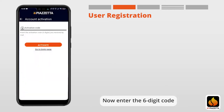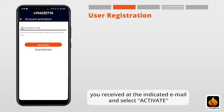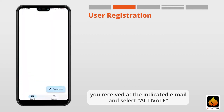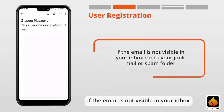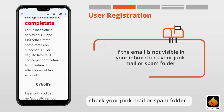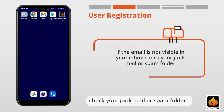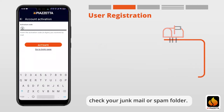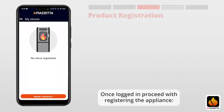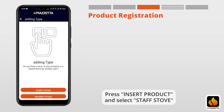Now enter the 6-digit code you received at the indicated email and select Activate. If the email is not visible in your inbox, check your junk mail or spam folder. Once logged in, proceed with registering the appliance. Press Insert Product and select Staff Stove.